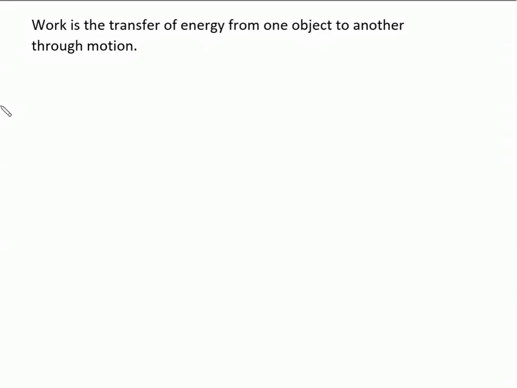Alright, in this video we want to take a look at the concept of work in physics. Work in physics is defined as the transfer of energy from one object to another through motion. So it's not like you're doing your homework or I went to work or did a lot of work today. It specifically has to do with an object being moved.